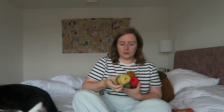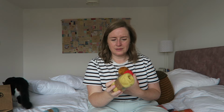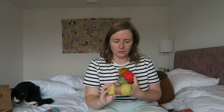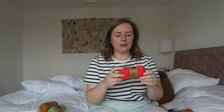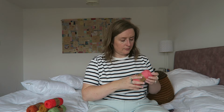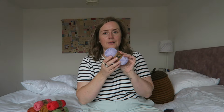These two are. Then this, I don't know how to describe that colour. I just don't know. It's not as yellow as a butter yellow. I think there's a green undertone to it. And then this gold, nice green, sort of a sagey green. And I love this bright coral raspberry. And then this burnt orange, a nice candy pink, and then just get the other one that fell down. It's a nice lilac-y lavender.